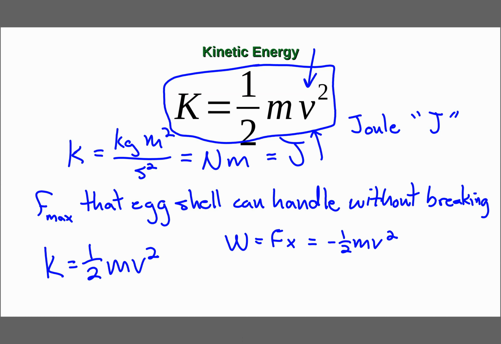But I notice that I have to do work to reduce the kinetic energy. And the work is the force times the distance. So what do I do when I go to catch an egg in an egg toss to catch it without breaking the egg? I have a specific amount of work that must be done, but that doesn't mean I have to apply a specific force, right? So if I extend this x, if I make x bigger, I can make F smaller and still do the same amount of work, right?